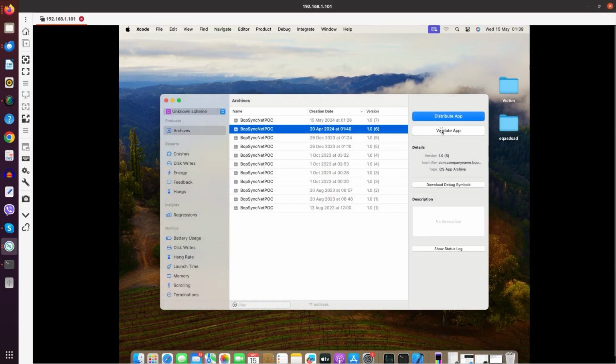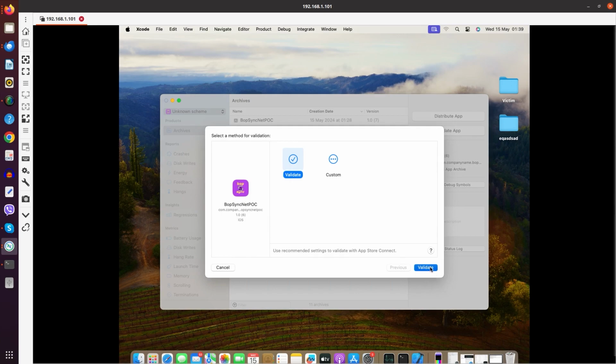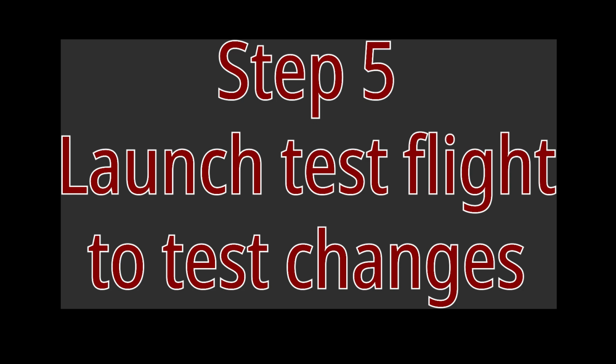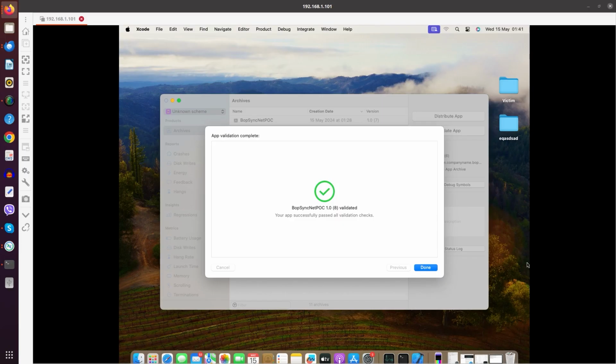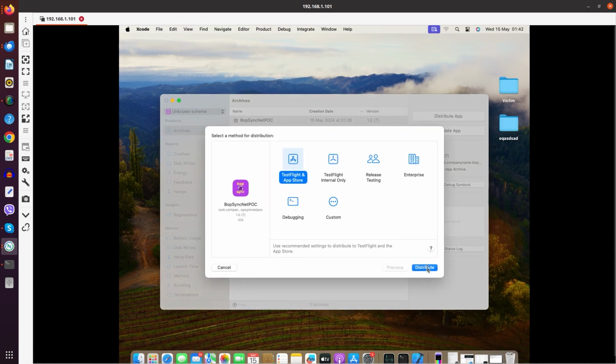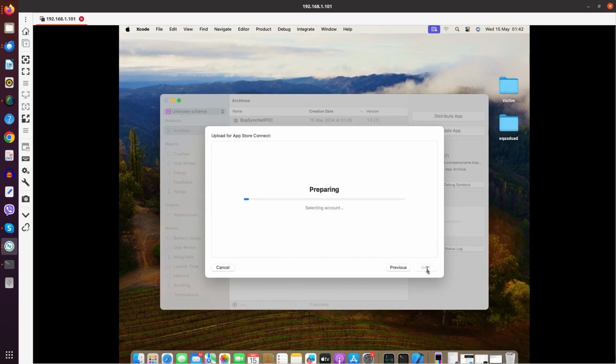And if I now take the older one and I try to validate it, we see that strangely this also passes the validation. So what's important, the only way to test it is to actually distribute it. And we see here, we distribute it into the App Store.